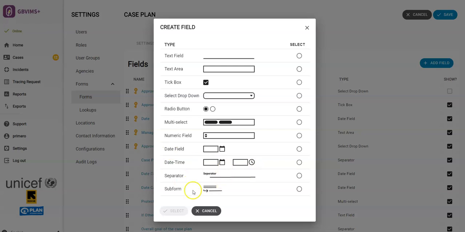Let's go back to the different field options and talk a little bit more about separators and subforms. So first, a subform, also referred to as a nested form, is a section of a form where a user can collect the same set of data for multiple occurrences within the same case, incident, or tracing request.